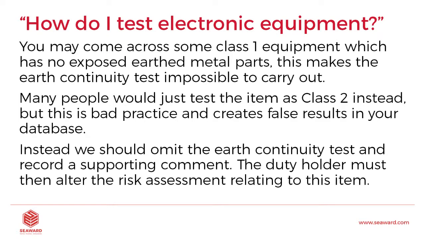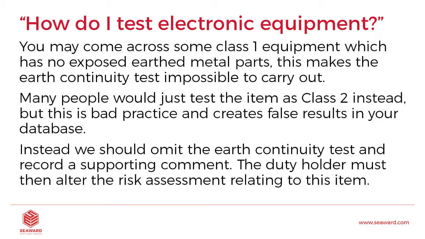You may come across some Class 1 equipment which has no exposed earth metal parts, so therefore this makes the earth continuity test impossible to carry out. Many people, and believe me, we've had it many times, sit there and say we'll treat the item as Class 2 instead, but this is bad practice and creates false results in your database.